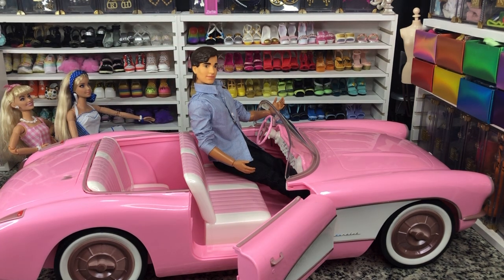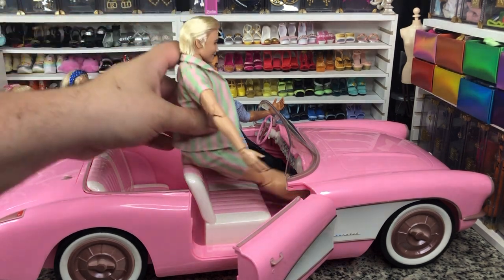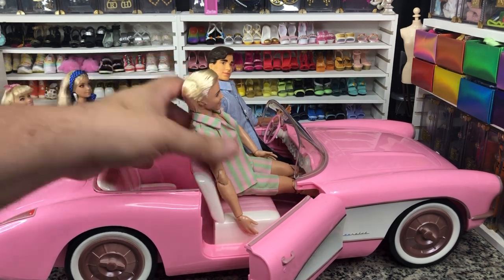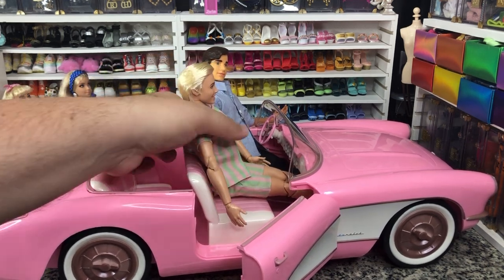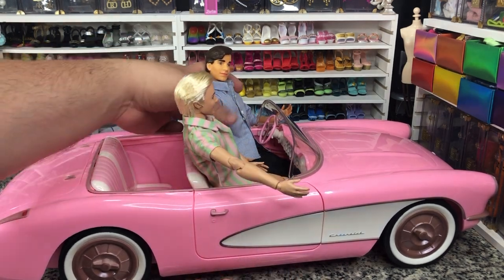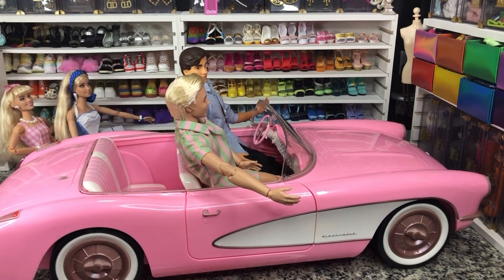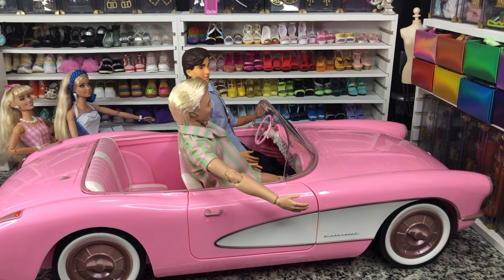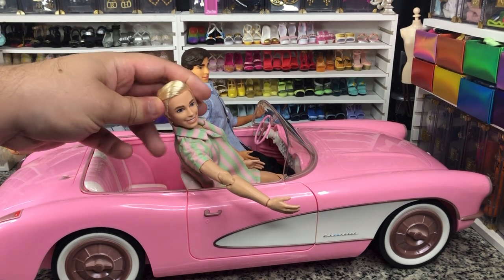Barbie would like to be a passenger princess sometime. You know, they can hang out in the back. But as you can see, both guys fit pretty comfortably there in the front. Like, you could probably fit a Chelsea doll between them. There's actually enough room. Two guys chilling 6 feet apart. Because they're definitely not sus.